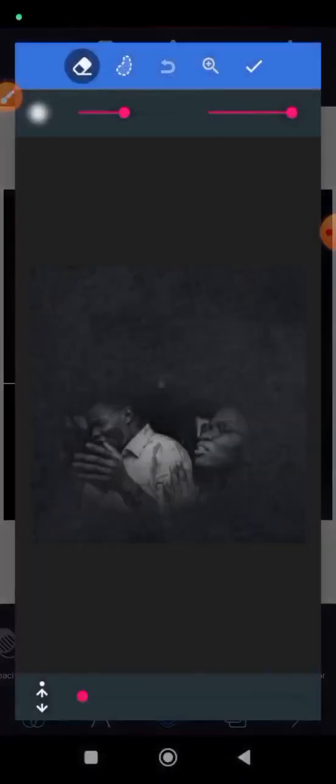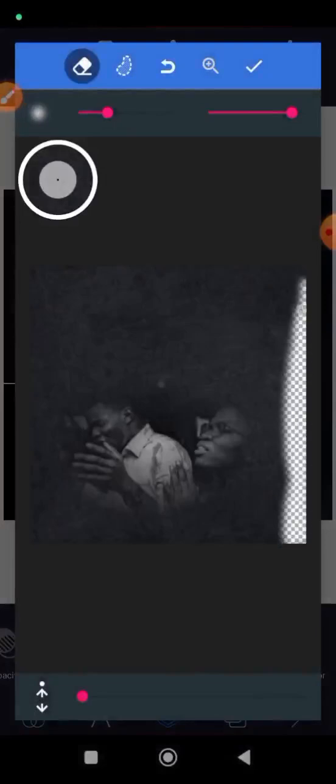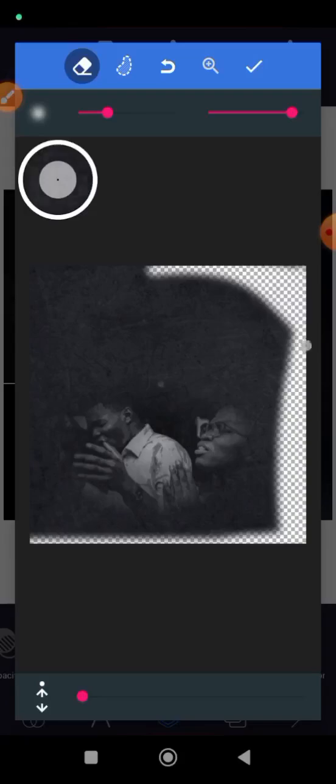If you can see it, both images have something like lines, because they are not in perfect black. So I'll just come here, increase this too, and then just clean the edges that are going to be showing in the design there. Just clean those.